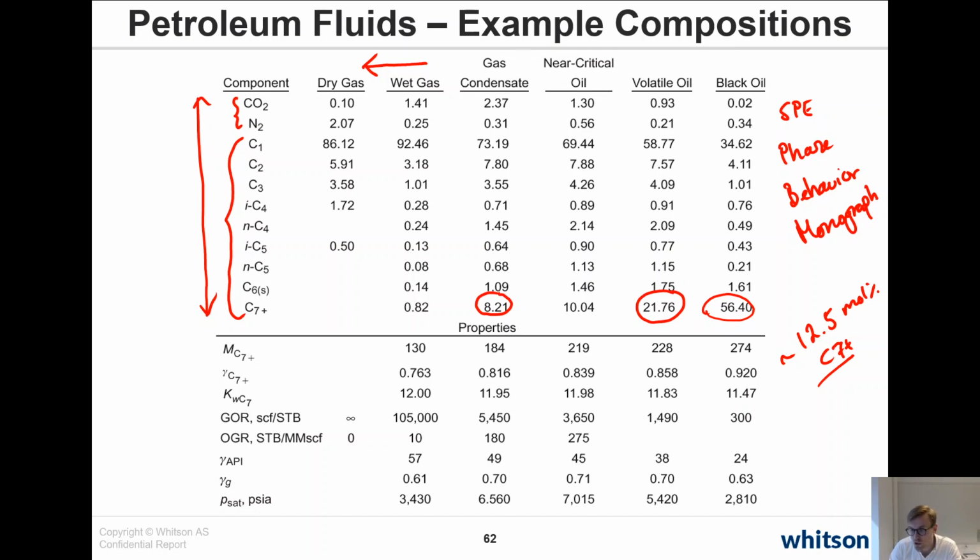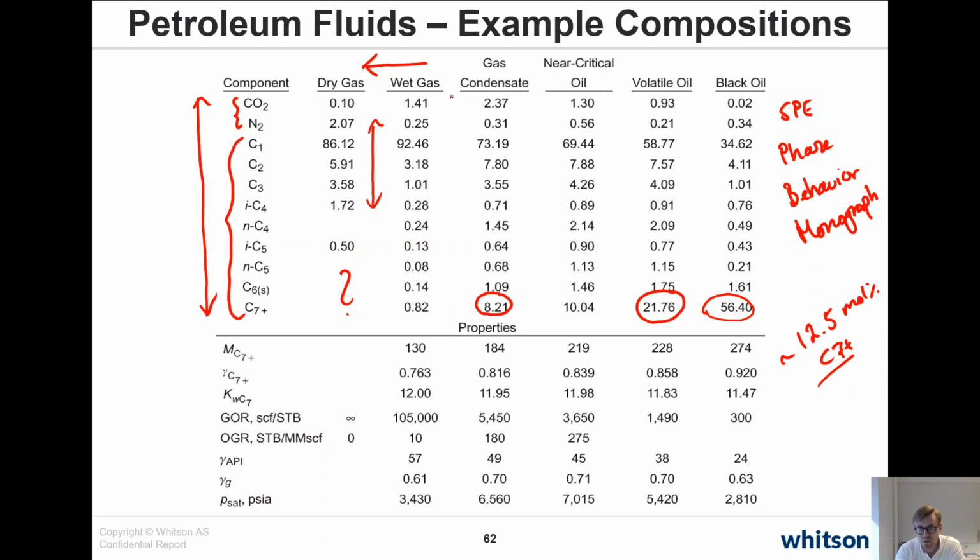That's why it's no coincidence that the dry gas doesn't have any of these components. That's not a coincidence. That's because there are essentially no components in the reservoir that at surface can actually form a liquid phase, because at surface conditions all of these guys right here remain in the gas phase.